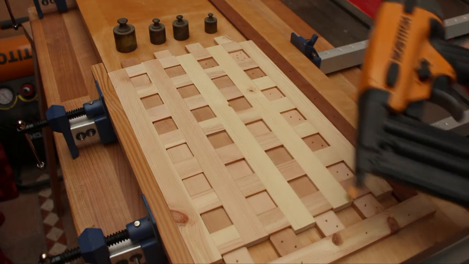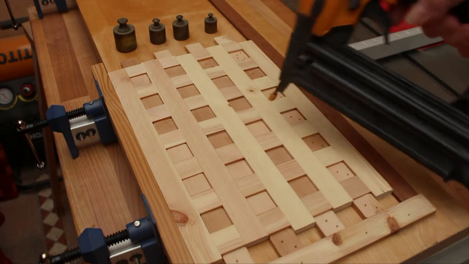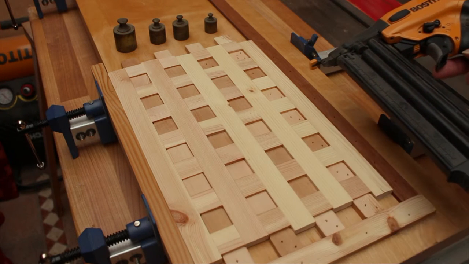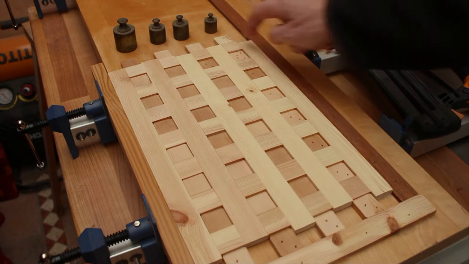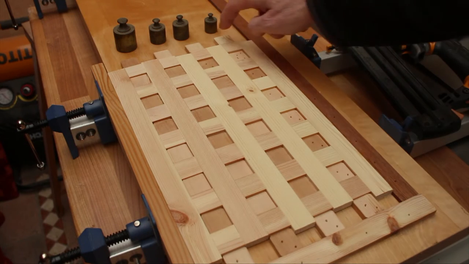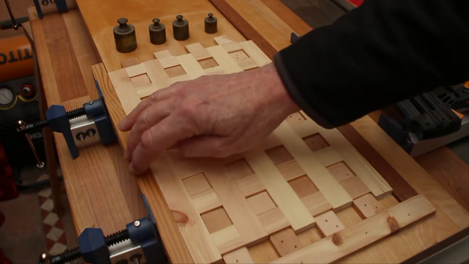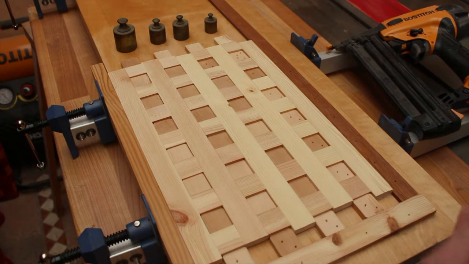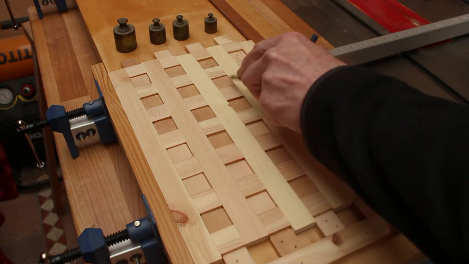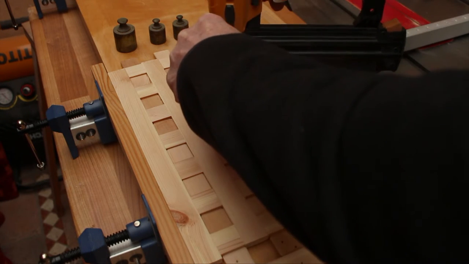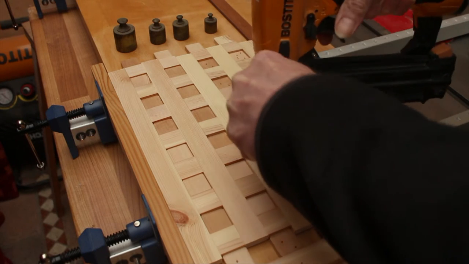Normally making a thing like this, you would use the brad nailer—very convenient. One of its most important qualities is the nail moves so fast that, plus the inertia of the workpiece, means it doesn't move. But these are so light that they were in fact moving. So I had to glue these outer ones, these buttons that the edges are already pinned on. I had to glue these outer ones and put a caul here. I found a bit of wood with a gentle curve, and I'm going to be using this caul to clamp up the workpiece. With that there, those glued down there, I was able to start pinning these down, so I can steady one corner and then fire a couple of brads in, quite short brads.